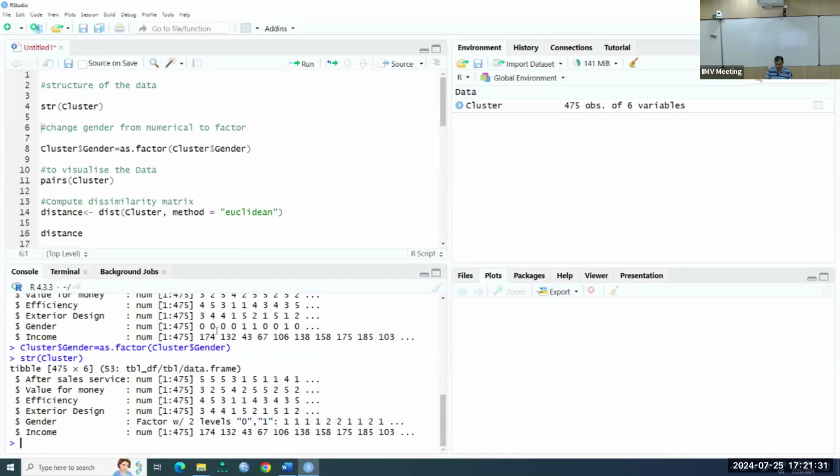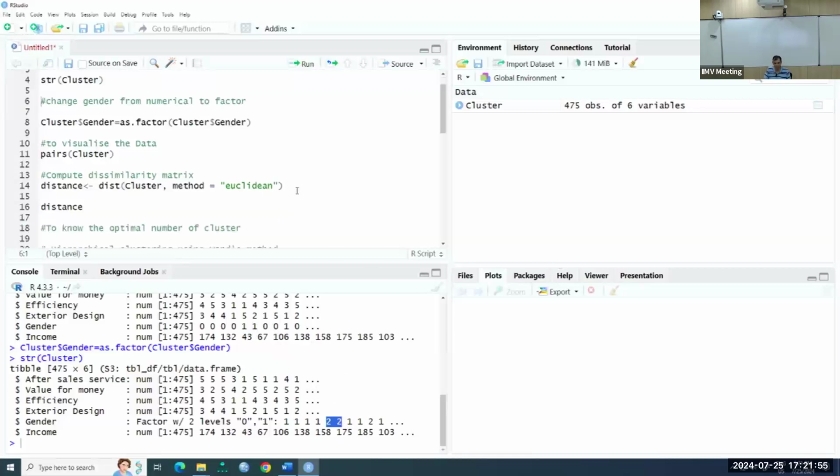So can you see 0, 0, 0, the first 4 belong to group number 1, but it is female. Now you have to understand, because you have created the dummy, that 0 is for female. 1, 1, these are male, so group number 2. Then again 0, 1, then again 1, then 2, and like that it will identify. So it converted this data into factor data. That change you need to make.